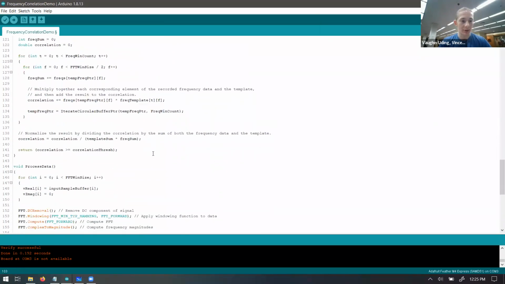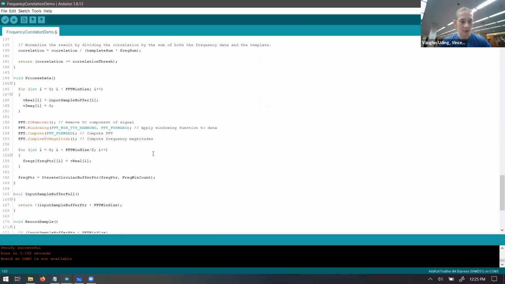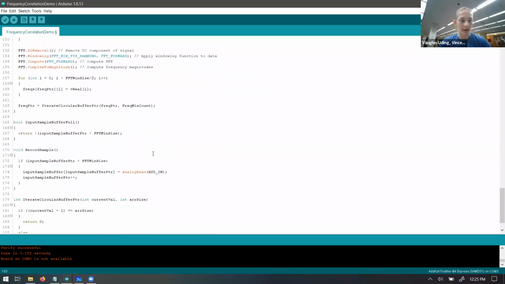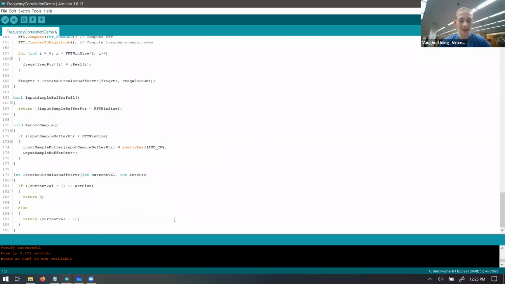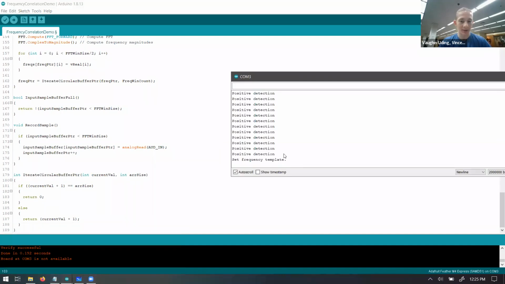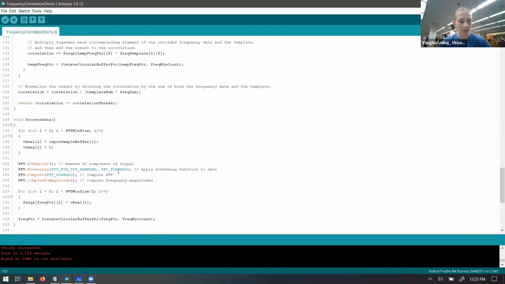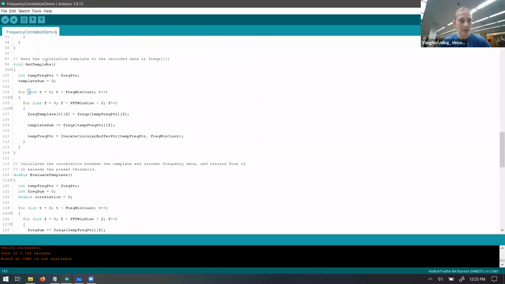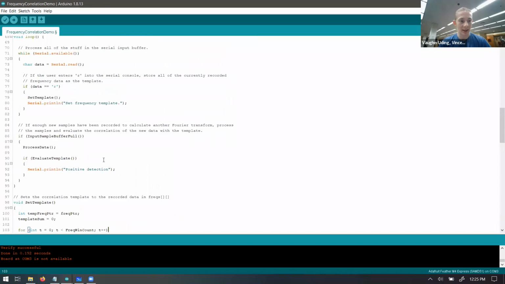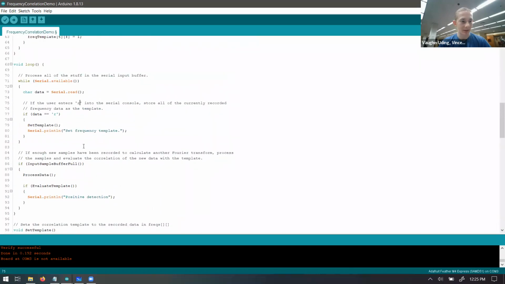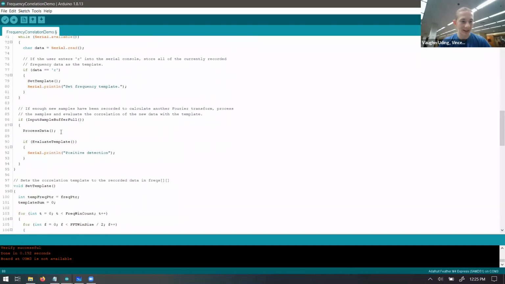I outlined this code Friday evening and wrote it in a blind panic an hour and a half ago. So hopefully this works. But the general idea is now I've set a template. It was just me humming a few seconds ago. What should happen is when I start humming into the microphone again at the same tone, I don't know how precise I need to be.